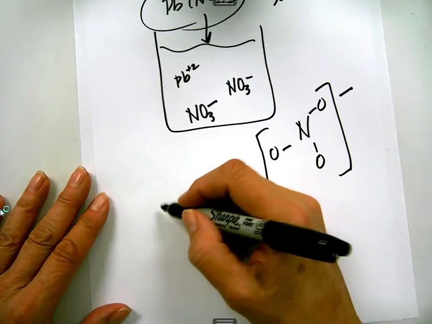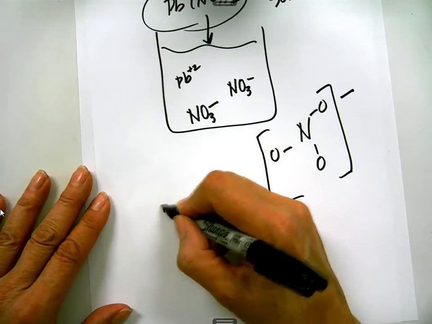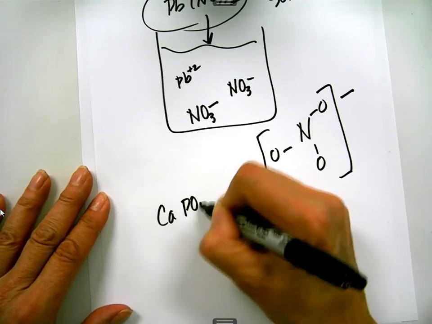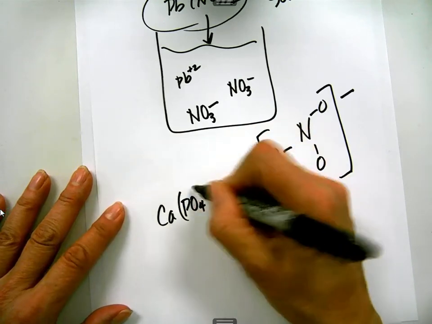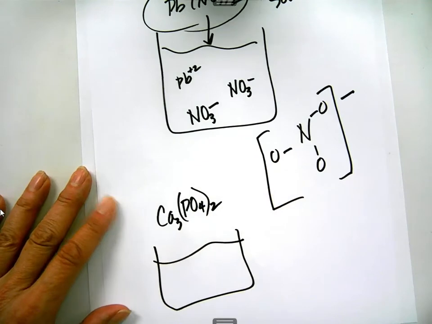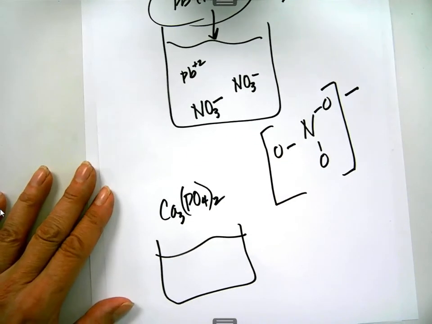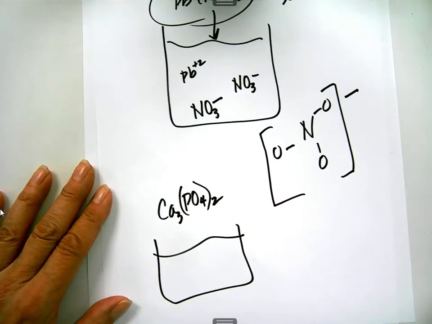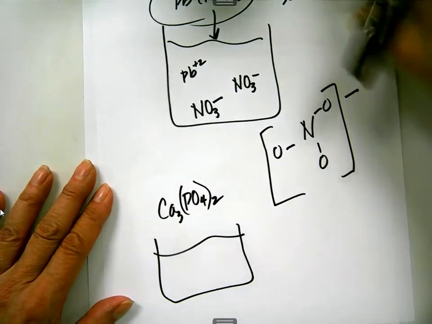Right? So say, for example, let's try one more. I tried something like calcium phosphate. Calcium is +2, phosphate is -3. If this is soluble, and I put it in water, what kind of ions would be in my solution here, and what would be the ratio of the ions that would be involved?